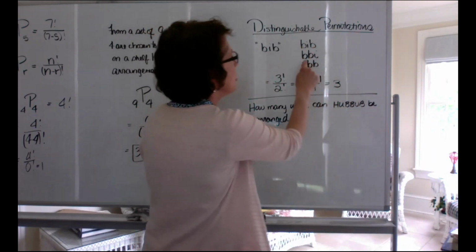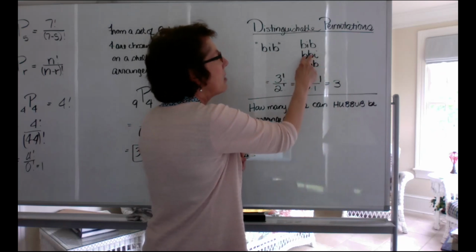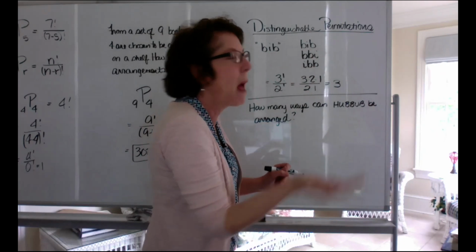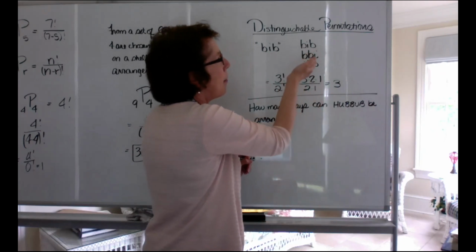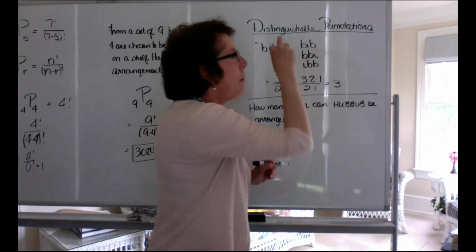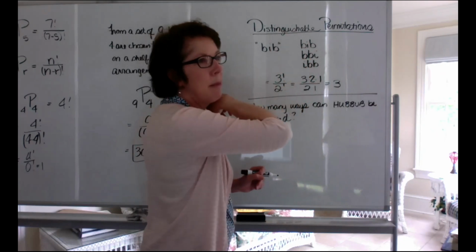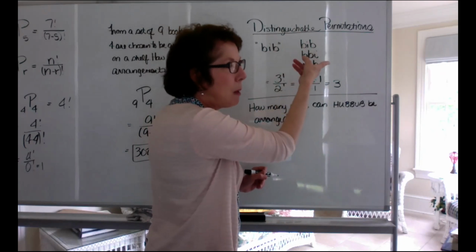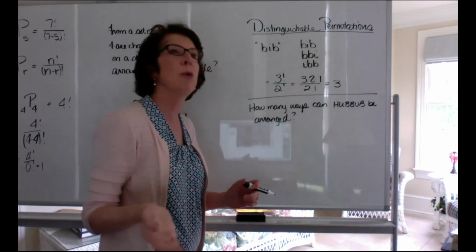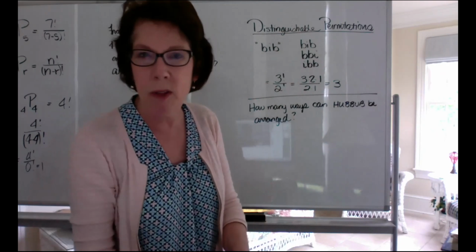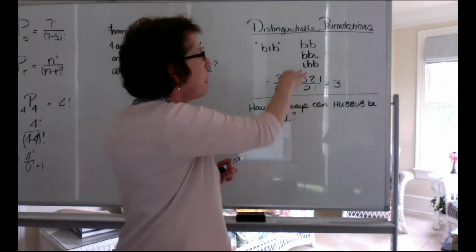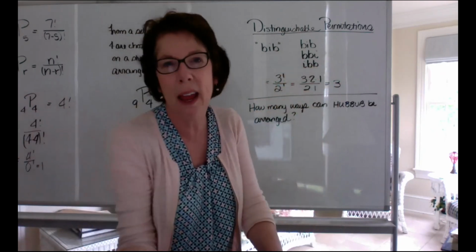All right, my next option is BBI. Now I could switch these 2 B's, but they look the same, so there's nothing distinguishing about it. I'm not going to be able to tell the difference between BBI and BBI. Same thing here, IBB or IBB with the B's switched, okay? If one was green and one was yellow, yeah, I could tell the difference. But if it's all just printed in black and white on the page, I can't tell the difference.